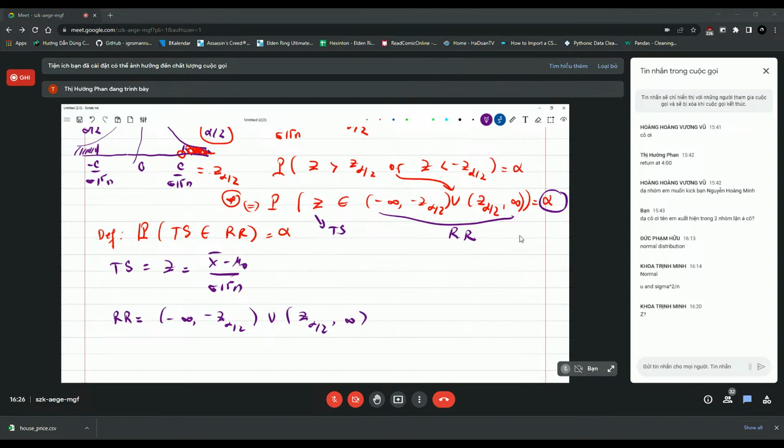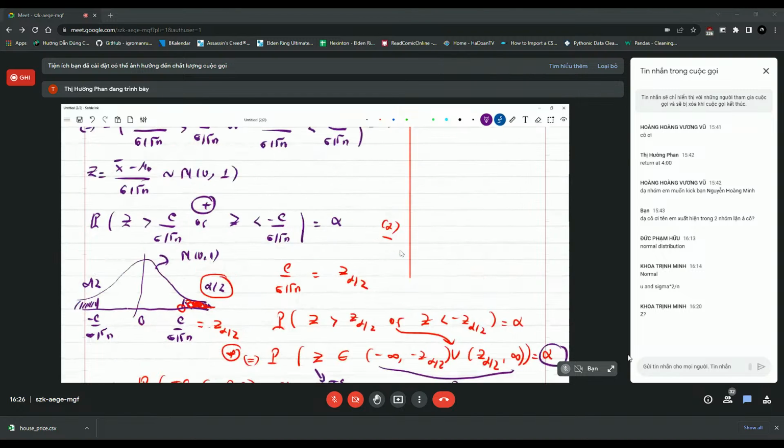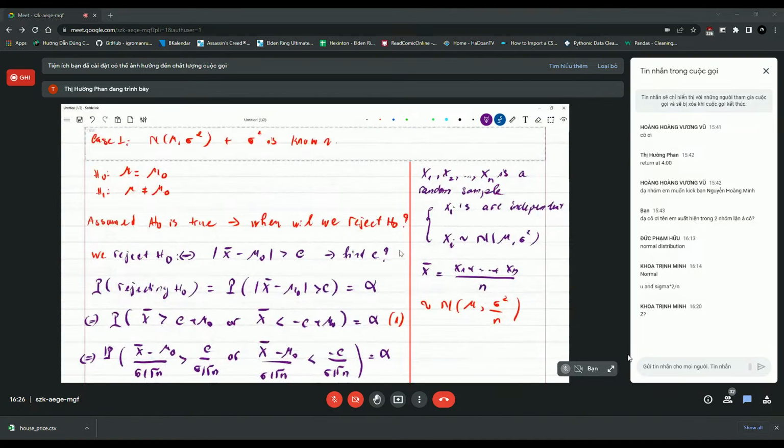If you plug in the data and calculate the test statistic Z, if it belongs to the rejected regions, we confirm to reject H0. Otherwise, we confirm that we won't reject H0. So we have done the procedure in the first case. Remember that in the first case, we need very important assumptions. The first one is the normality assumption: the population follows a normal distribution. And secondly, the variance must be given.